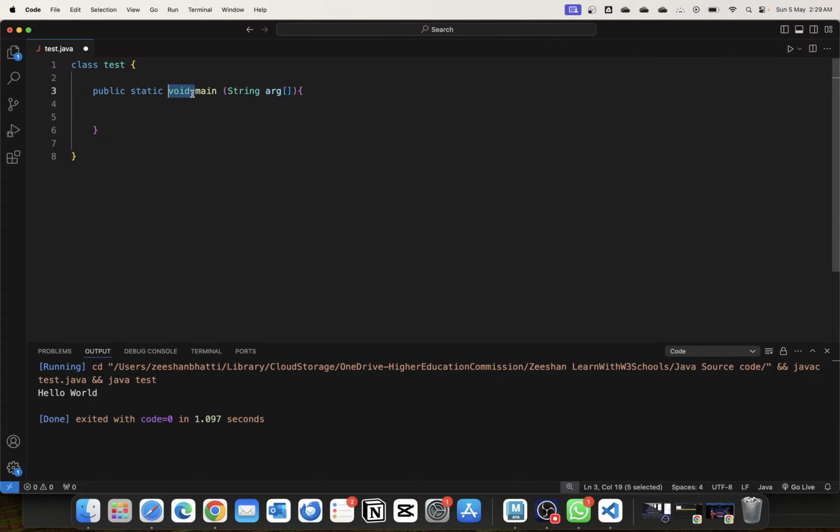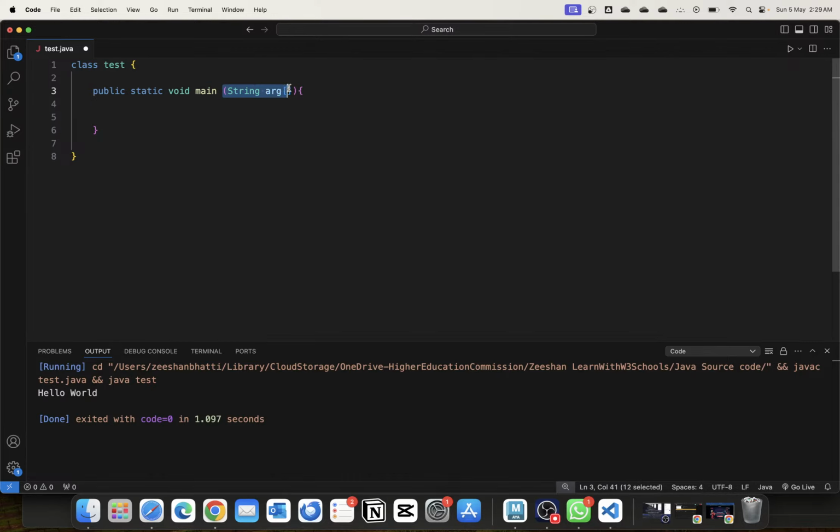Void means that when I execute this method, there will be no answer given back to me. If I ask you a question, you reply, that's an answer. That is what a return type in programming basically means. So void means there is no return type. When this method executes, it will not reply to me. As simple as that. So the main is there.